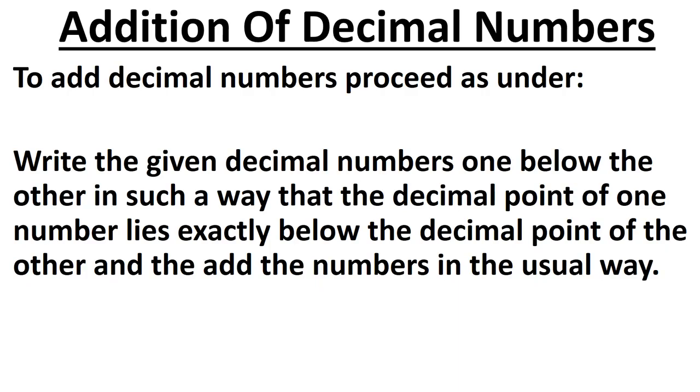Then see which digit is there, just write it. If it is 2, then write down 2. If it is 1, then write down 1. And if there is none, then write down 0. But don't change the place. See with the help of example now. Evaluate 32.61 plus 128.561. First of all, we have to write down the first number. 32.61. This we have written. Okay. Now see.